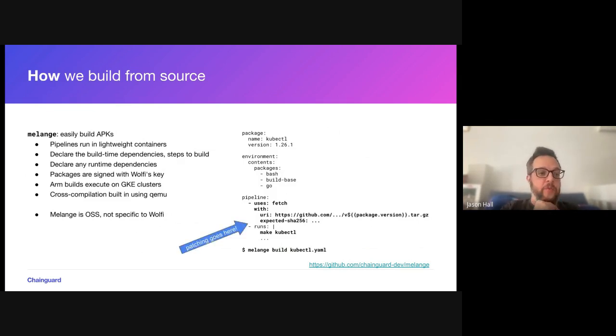And like I mentioned before, because we're building from source, we have the ability to inject patches. So in this pipeline, for instance, it downloads the kubectl source and checks that the SHA is as expected. If we wanted to inject a patch that fixed some critical CVE that wasn't released yet, we could put it right there in the pipeline. We can also enable other build flags. If there was a make secure Kubernetes or kubectl, we could enable it there.